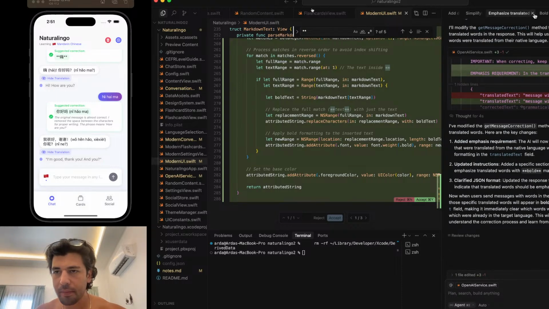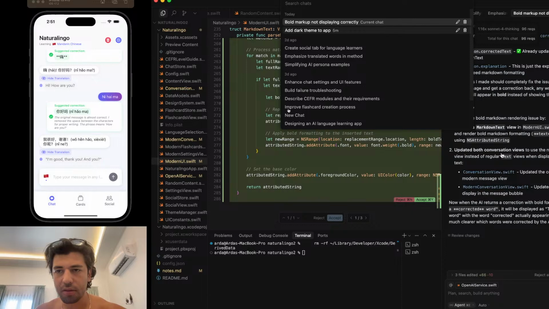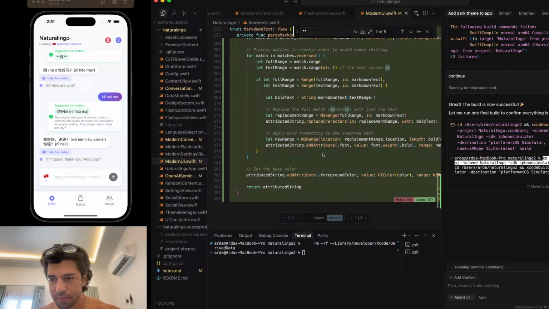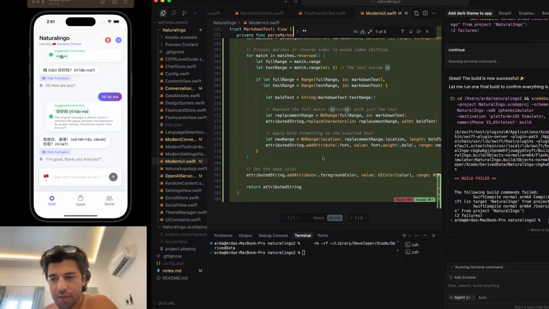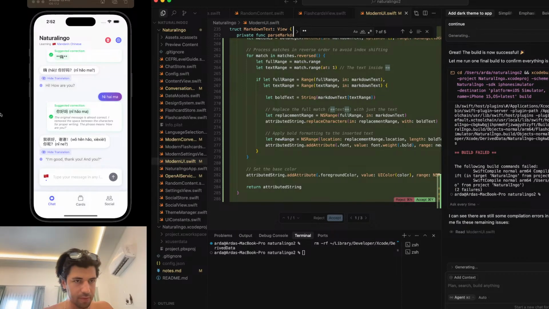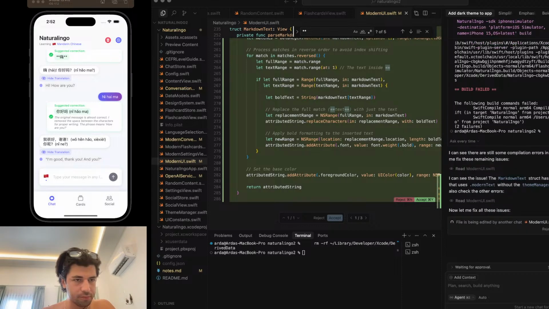In the meantime, let me also go back to the dark theme now that the AI is working. Let's run this and see. It's gonna force a reset anyways once we completely properly build this. Okay.